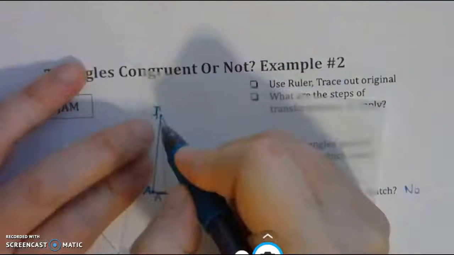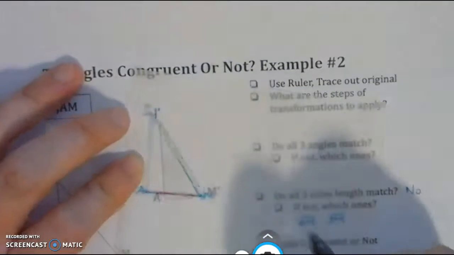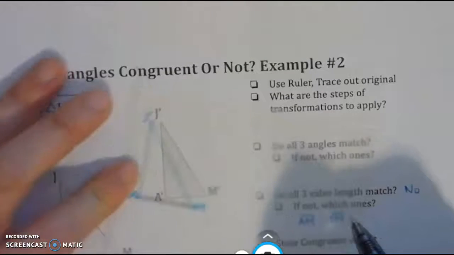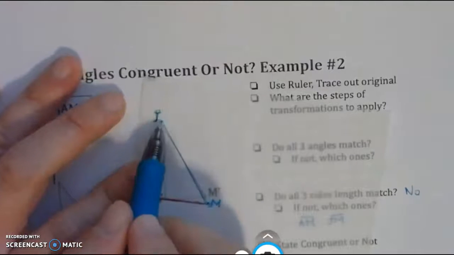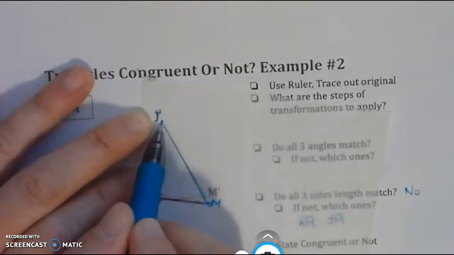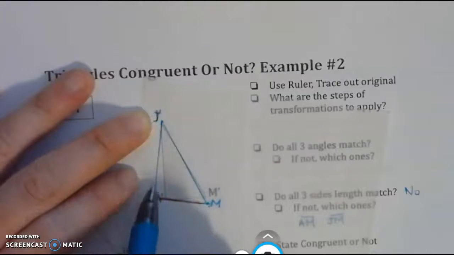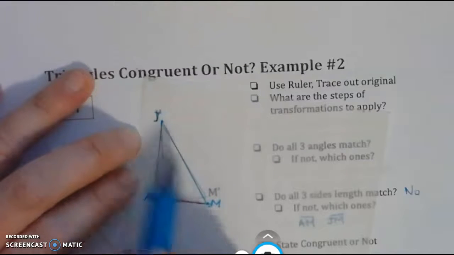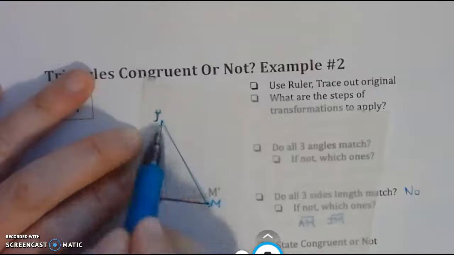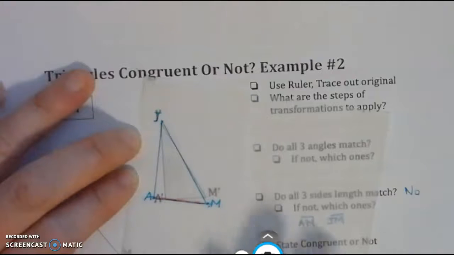When we're talking about a side of a triangle, we use two letters, because if I just say J, we're really talking about a point J. We don't know whether we're talking about this side or this side. However, if I use two letters, J, M, then we're really talking about the side in between those two letters.